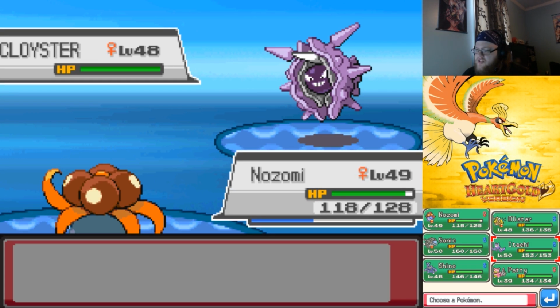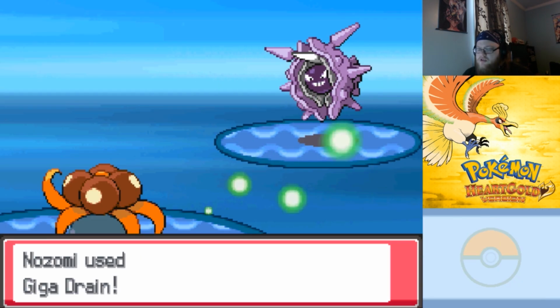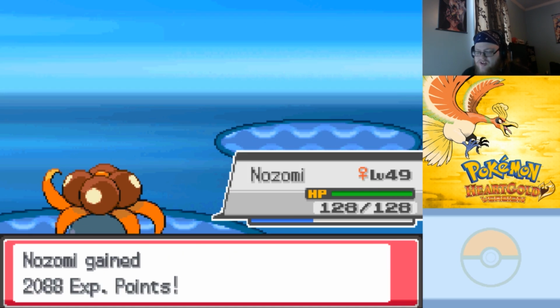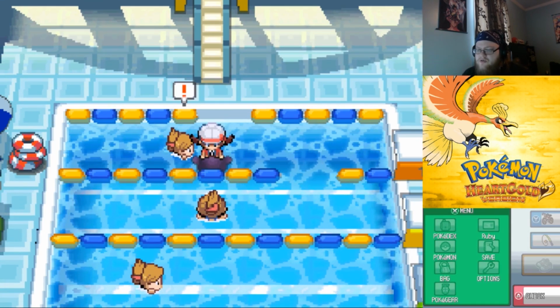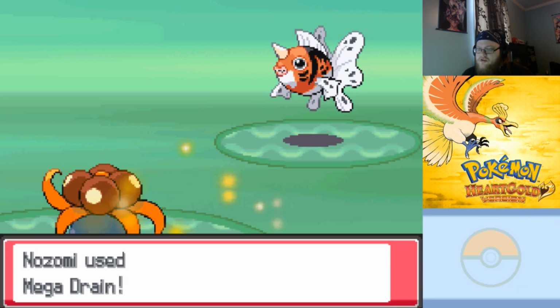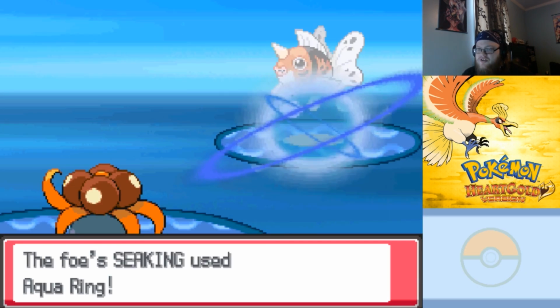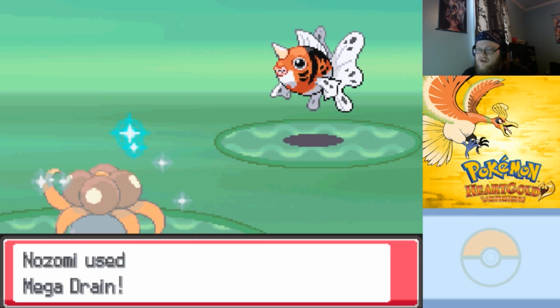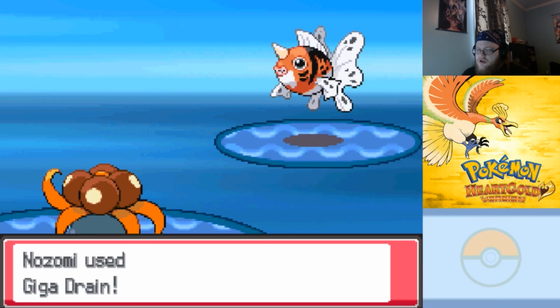I don't think I want to stand against that. I don't have a great switching either. Water moves okay. That still did quite a bit of damage for water move. I was worried about like an ice beam or something. That would have done a lot of damage. I don't think it would have knocked us out though. Seeking should be okay. Maybe for one drill. Alright, so we take out Sea King. Next is another Sea King. Giga Drain this time.